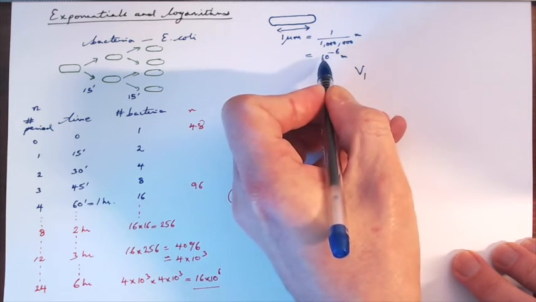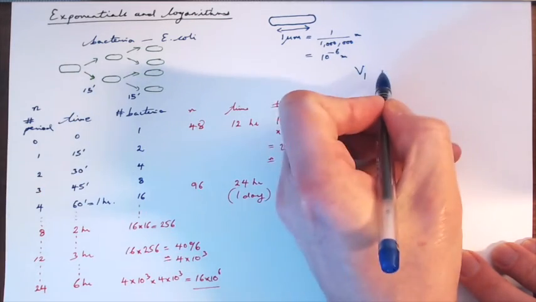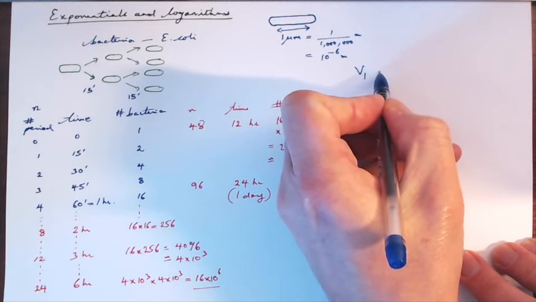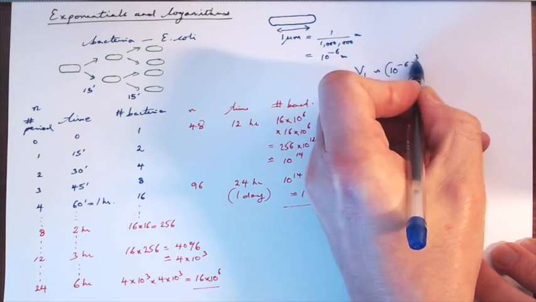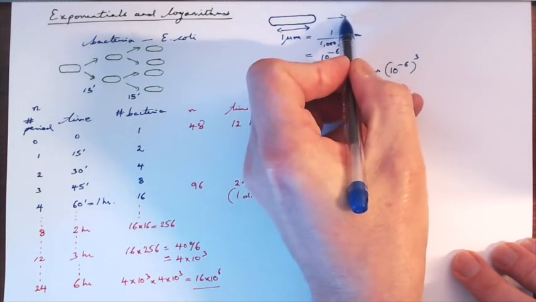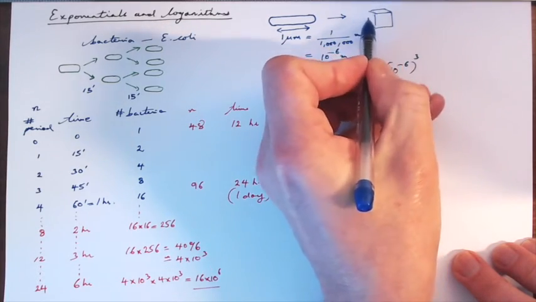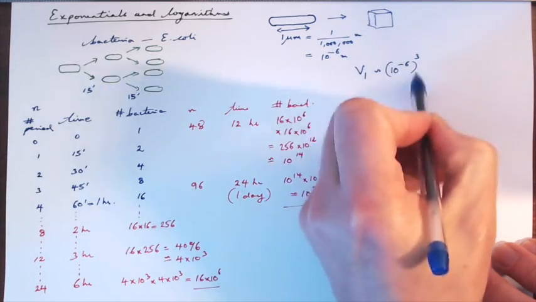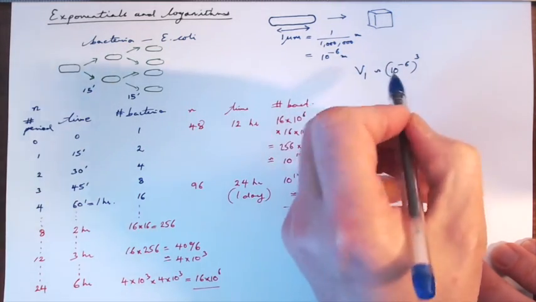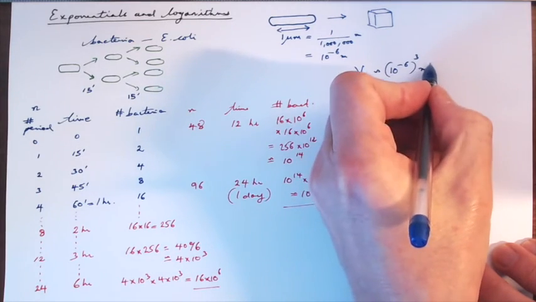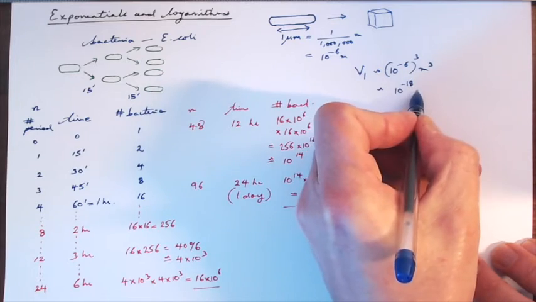Now the volume of one bacteria would be this number multiplied by itself 3 times, roughly speaking. Again, we're just trying to get things roughly to within a factor of 10. So the volume would be roughly 10 to the minus 6 multiplied by itself 3 times. It's sort of not the spherical cow, it's the cubic bacteria approximation that scientists like to do so they can make quick calculations. But it's only going to be off by maybe a factor of 2 or something, which is not important at this scale. So the volume of a bacterium then roughly 10 to the minus 18 cubic meters.